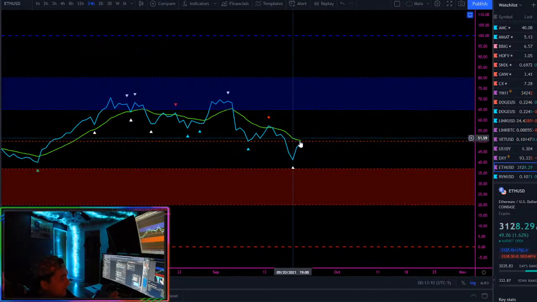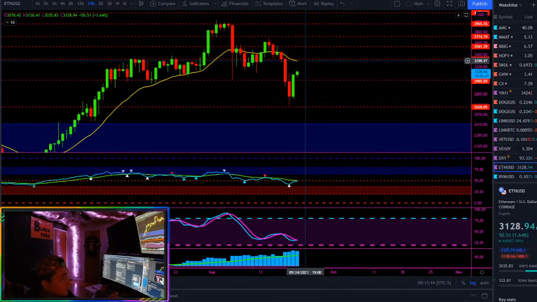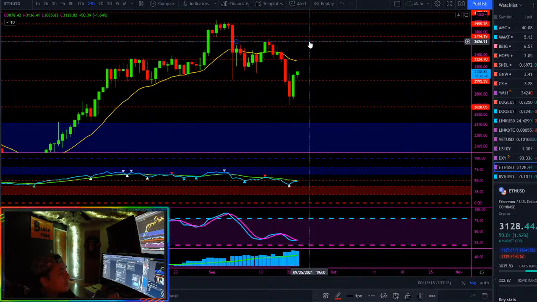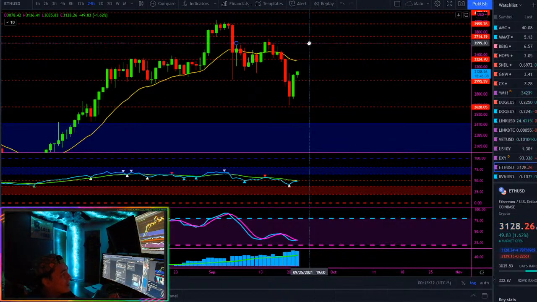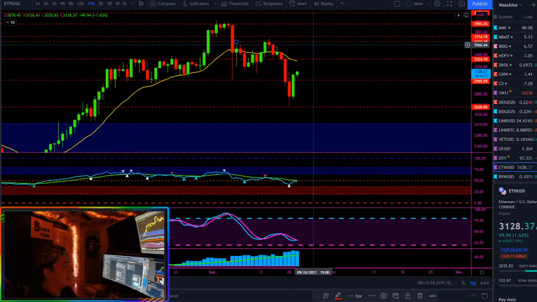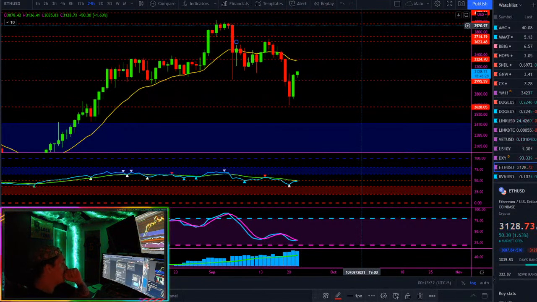Again, I'm going to be looking for the 50 read here to act as tentative resistance. I'm going to be looking for the 21 to also act as tentative resistance. And unless we get a candle closure above 36.20, we'll just call it 36.20, any candle closure above there will be the only thing that convinces me that this is going to be an absolute reversal for potential new highs in this formation.